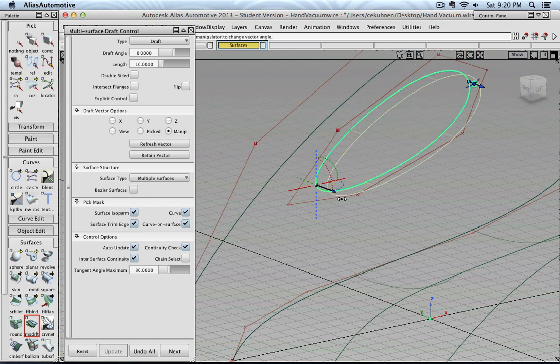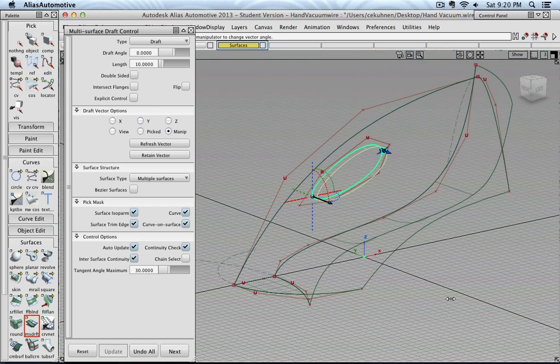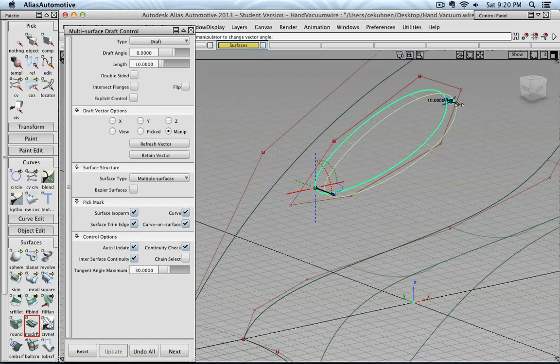But of course, I would like it to go this direction. And then in the upper right corner, there you have kind of like a small arrow tip. If you move your mouse to it, you see it will turn yellow. And there is a number 10. That means 10 millimeters, that is how far, for example, this extrusion is long. And then if you click and move your mouse, you can drag it out. And it tells you in real time the distance.